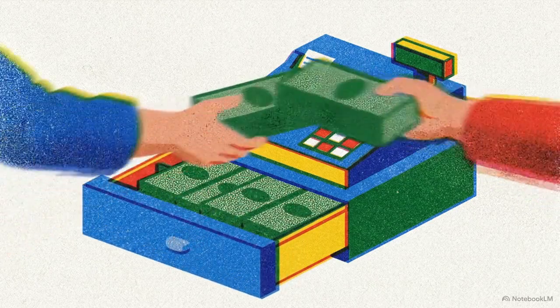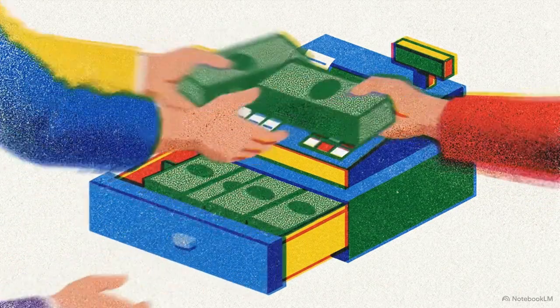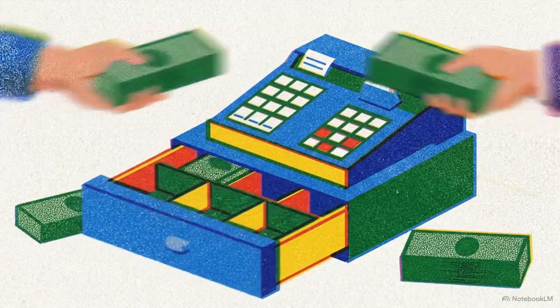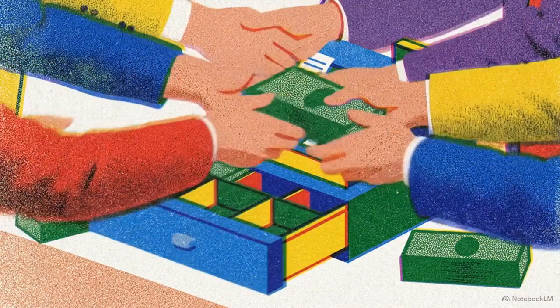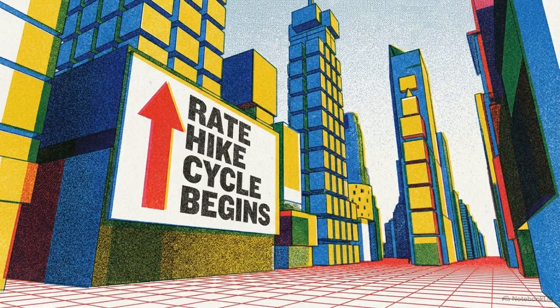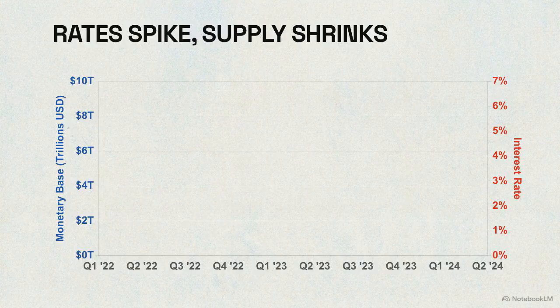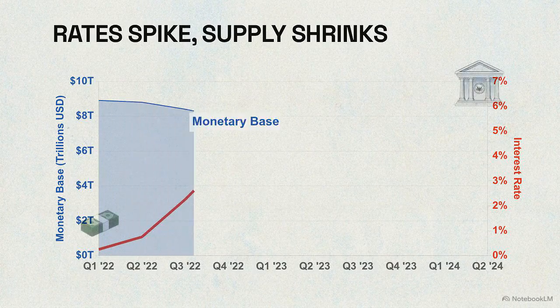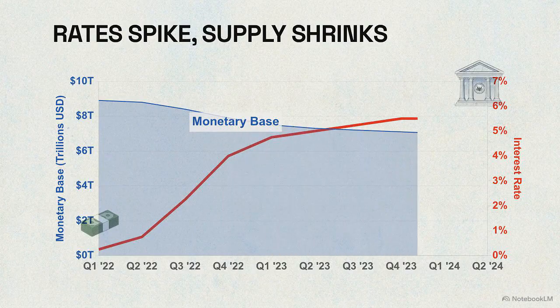2008 proved that in a crisis, the immediate reliability of cash flow is a more effective shield than a stockpile of reserves. But the financial environment has drastically shifted. To fight inflation, the central bank has shrunk the monetary base and pushed interest rates up to levels we haven't seen in nearly 2 decades.